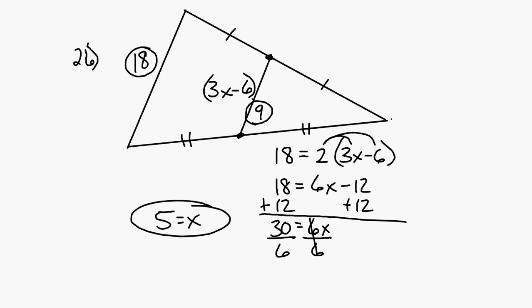This next one's a tough one. Same concept. It's another mid-segment problem. You got this triangle or this line of sight that goes up to this building. You're told that the building is 150 feet tall, and you got this tree, and this tree ends up being about here, right?